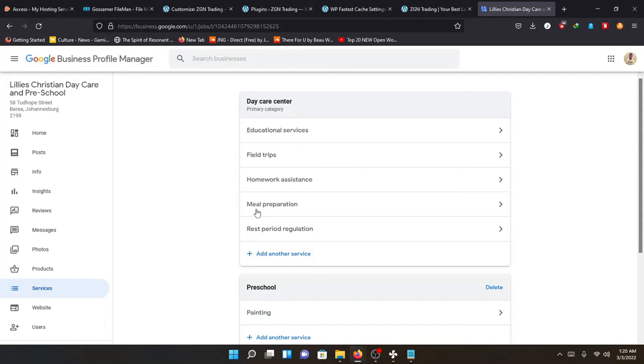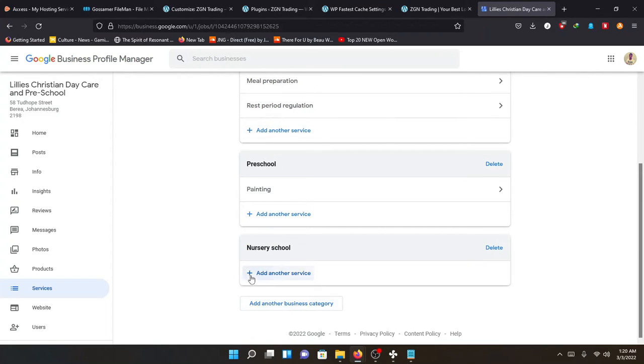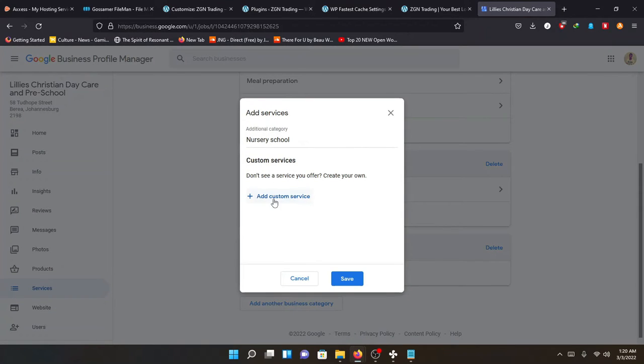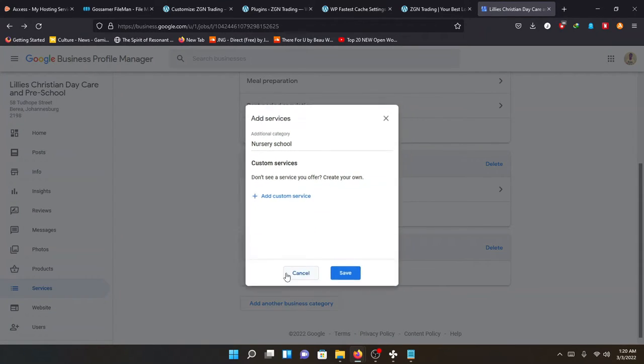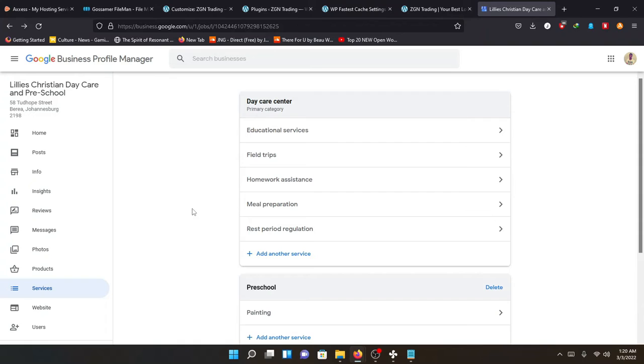But sometimes the option is not there, especially for e-commerce stores, blogs, or news outlets, because these are unique websites and they don't particularly offer such options. So you can create your own services. You can add a custom service, your own custom service. So don't hesitate to set that up.